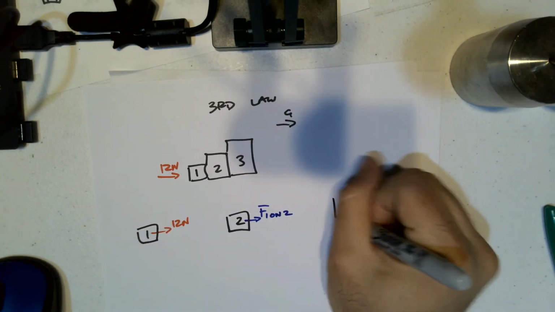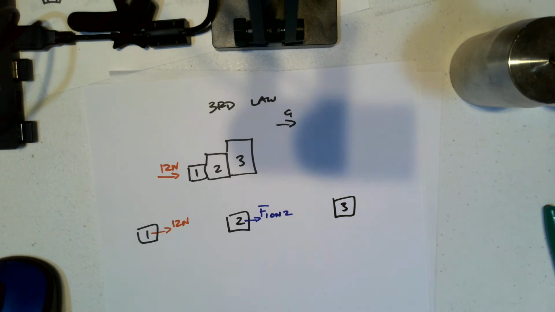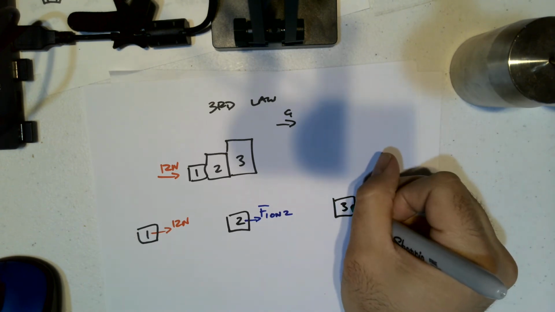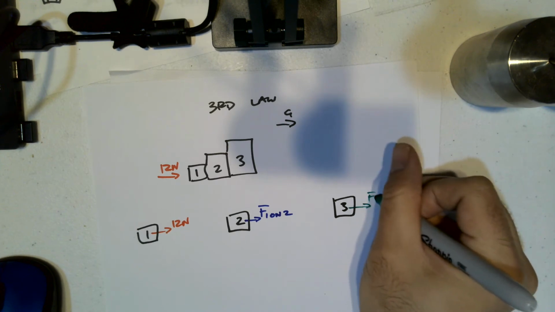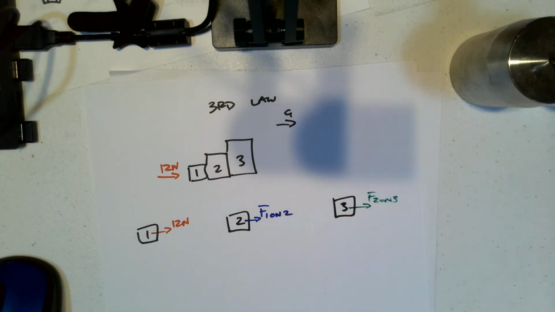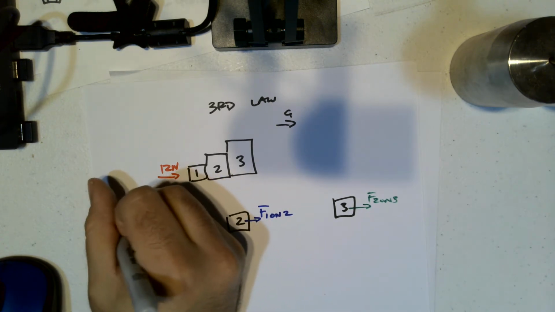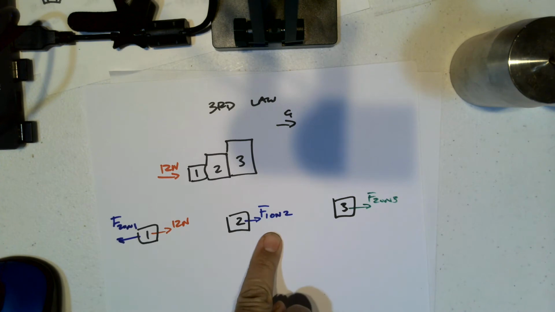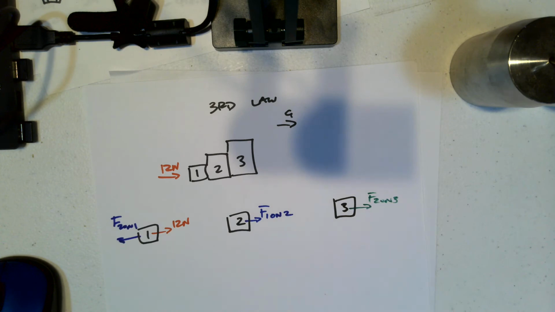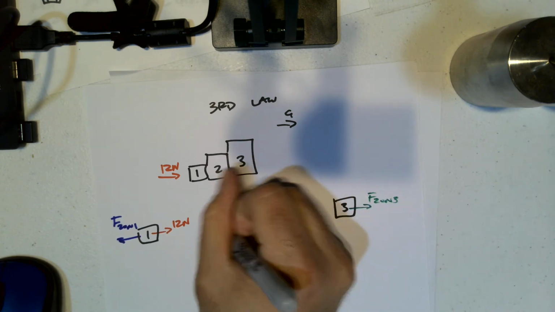Then we've got object number 3 here. And likewise, it's not me that pushes it. It's object 2 that's in contact with it. It's F2 on 3. Now I can see why things move to the right, but we've got to be mindful of the third law. The third law states that if one object pushes another, the other object's going to push back on the first. So essentially, if 1 pushes 2, we expect 2 to push 1. So we're going to have an action-reaction pair here, where these two forces are equal in size, but clearly opposite in direction. And then for the same reason, if 2 pushes 3, 3 has to push 2 back the other way.